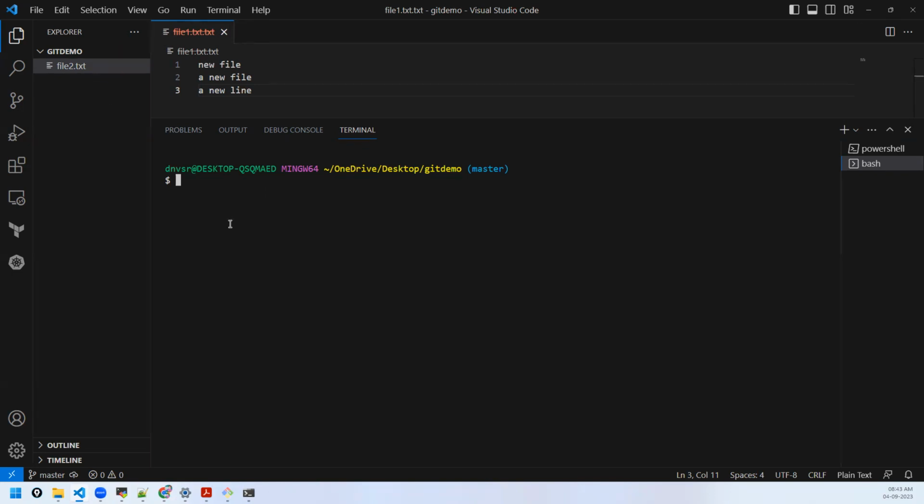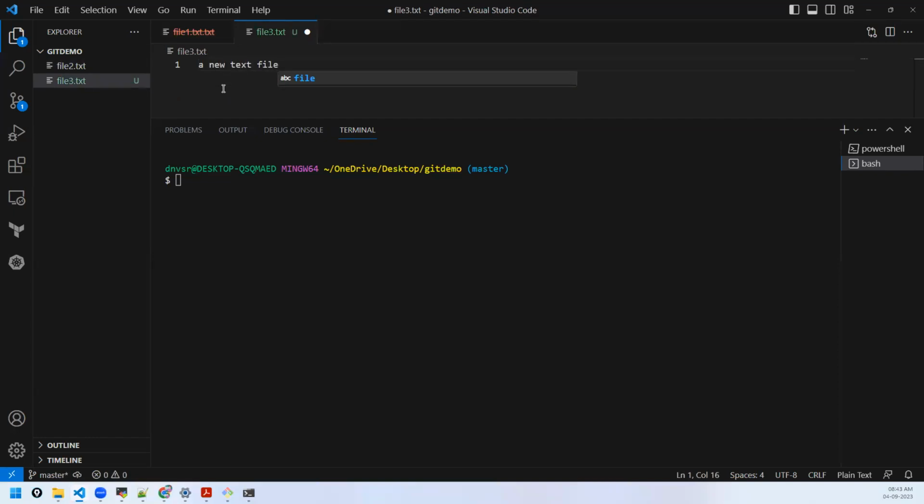The file is deleted, right? Let's suppose I would like to create one more file. I don't want to mess up this one, so I'm creating one more file, let's say file3.txt, with some content like a new text file. See, what is this file? Untracked. Do you see the difference?